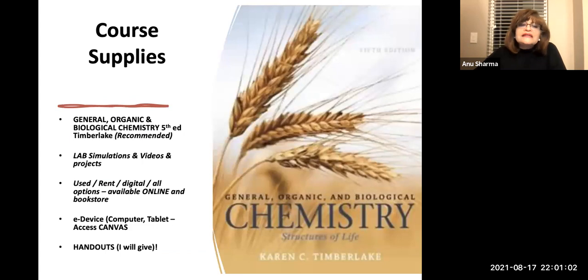Okay. So next comes the books. Now, we are using the 5th edition. This is a very old edition now, and this is not even in print. However, a number of used books are available in the market for $6, $7, $8, $10, $17, depends. So you can take those books for a very cheap price. Otherwise, it's a very expensive book, but it's a very good book. The next thing is that I also have a PDF file of this book. If the PDF file works for you, go ahead and use it. All right.